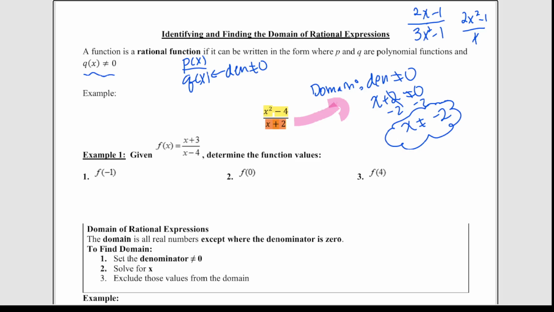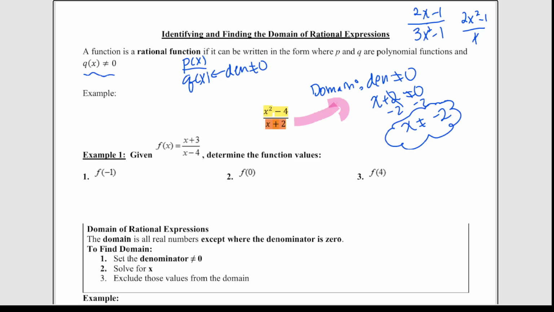We'll get into simplification a little bit later, but keep in mind that the domain applies even before simplification. So even if I can simplify this rational expression, which actually in this case I can, it is the case that no matter what, on the original I cannot plug in -2, otherwise that denominator would become -2 plus 2 equals 0. That's going to just apply. So I'm allowed to plug in any number except for that one. And let's look at some more examples of where we could run into trouble with that.